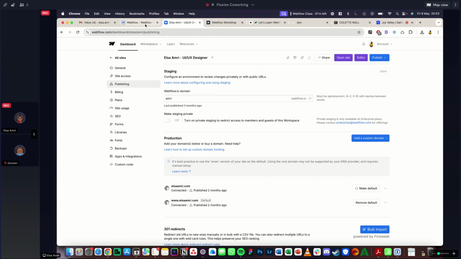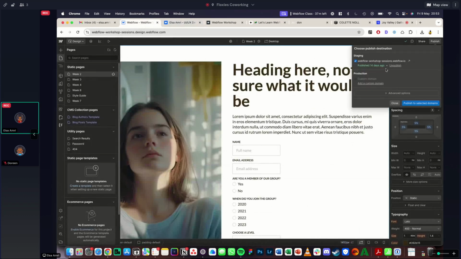But otherwise, I think this is really the most that you need to know about publishing. You don't have to publish staging and domain at the same time. You can publish one only. It'll just tell you if it's different, you'll be able to see according to the days. So it'll say, oh, this was published 1 hour ago, or this was published 3 days ago. They don't need to match each other, basically.